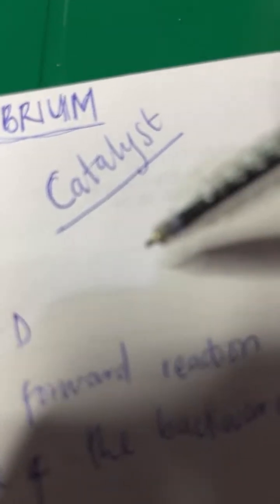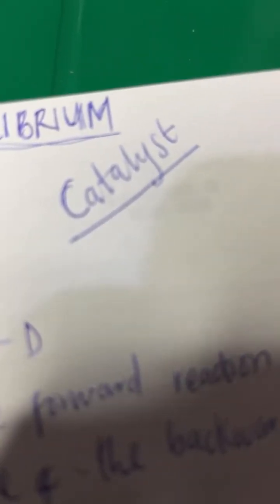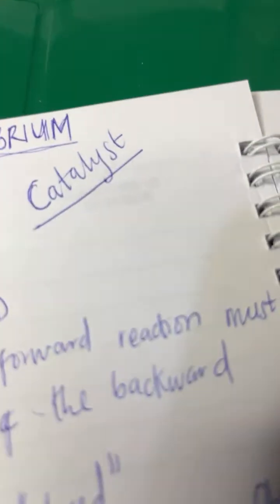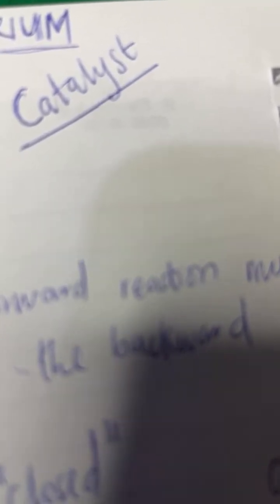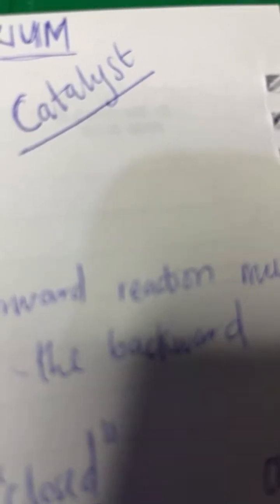So some people are talking about what a catalyst is. Some people say that a catalyst increases the rate of a chemical reaction. Some people say that it speeds up or slows down a reaction. They alter a chemical reaction. Okay, this makes sense: a substance that increases the rate of a chemical reaction without itself undergoing any permanent chemical change. This makes sense, but something is actually missing in this particular one by Noah.